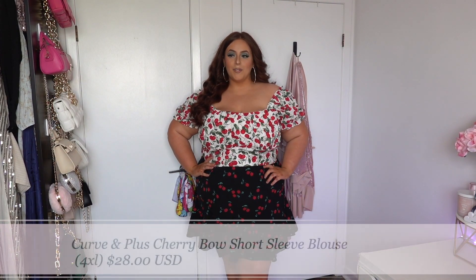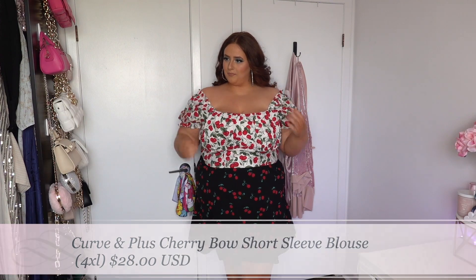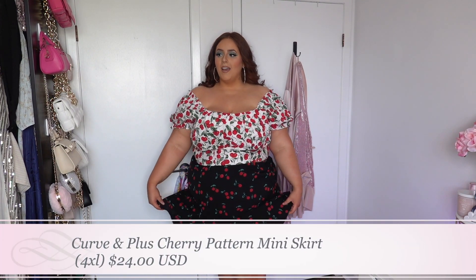So this is the next outfit and it's literally cherry realness. The shirt is this beautiful off-the-shoulder bell sleeve ruched shirt that honestly you could pair with anything. This shirt would look really good with blue jeans, but I paired it with this skirt that also has the cherry vibe going through it. The skirt is black and cherry, and the top is white and cherry, so I think it's a really cute contrast. The skirt is super flowy and extremely stretchy — I got it in a size 4X. The shirt is snug under your bust area which cinches your waist.